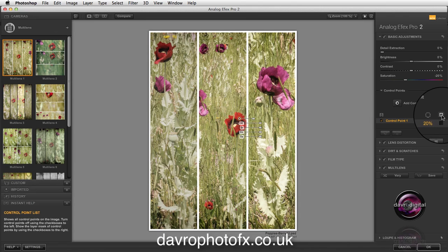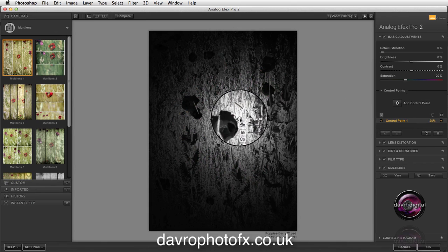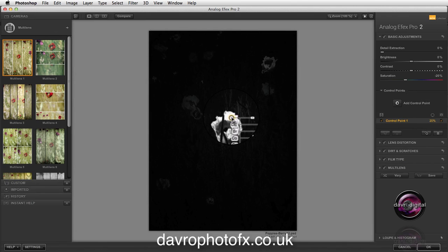If we click on this little button, it's now going to change it to the black and white. This is what I mean. It's moved. It's now over here. This is, don't forget, because we've repositioned things using this multi-lens business, it has moved things around, so we do have to come in, we have to make adjustments.